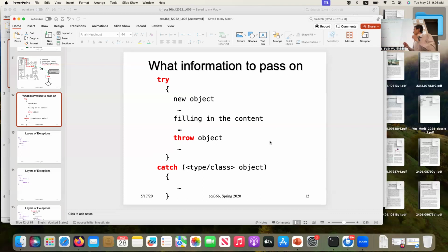So basically, the catch clause, the object here, needs to be exactly matching the type, or in some cases, it could be the base class. No, sorry. It needs to be the derived class of the object you try to throw. Okay, so that's the difference. So essentially, this is interesting. I should probably write it down.